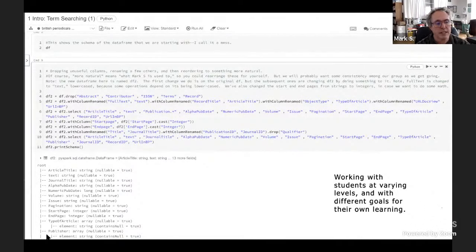Databricks is one of the things that has really helped us do it, because it allows us to set up notebooks that let us work with students who can explore sub-aspects, and the students can have varying levels of computer experience. They can have different goals.